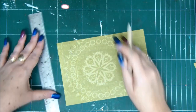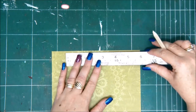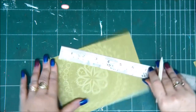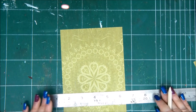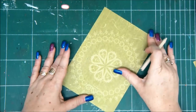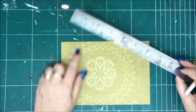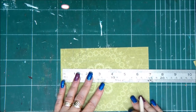So remember the first 1 inch mark that we did, we're going to mark that as well in a vertical line. From that 1 inch mark, we're going to move 1 inch to the right and make another mark and draw another vertical line all the way to the first line. So this is how it's going to look. We have a 1 inch square that is marked 1 inch from the left edge. So this is square number 1.